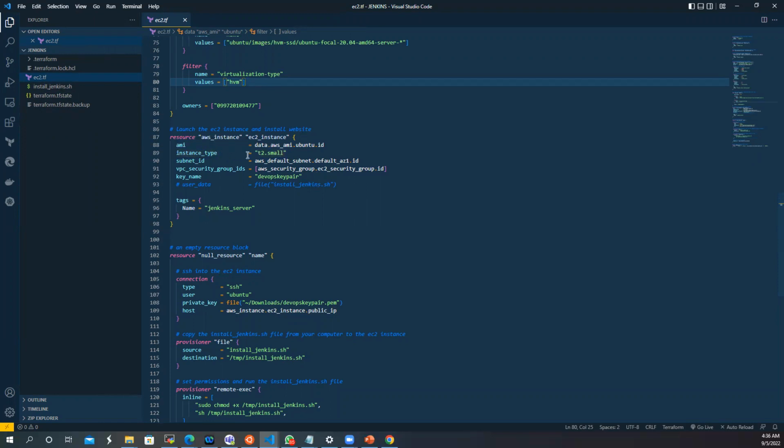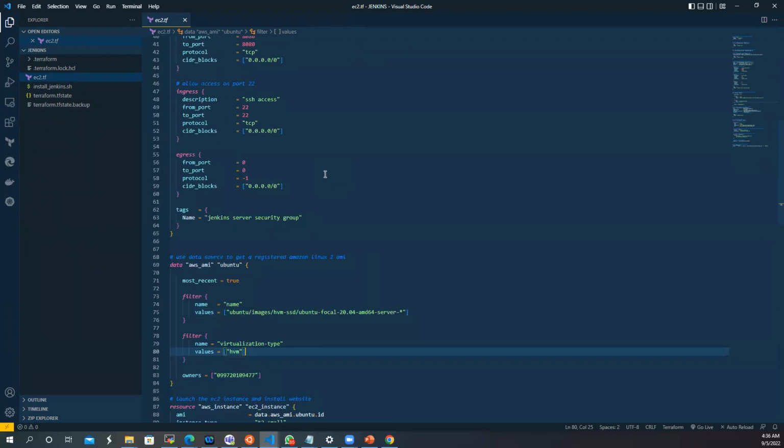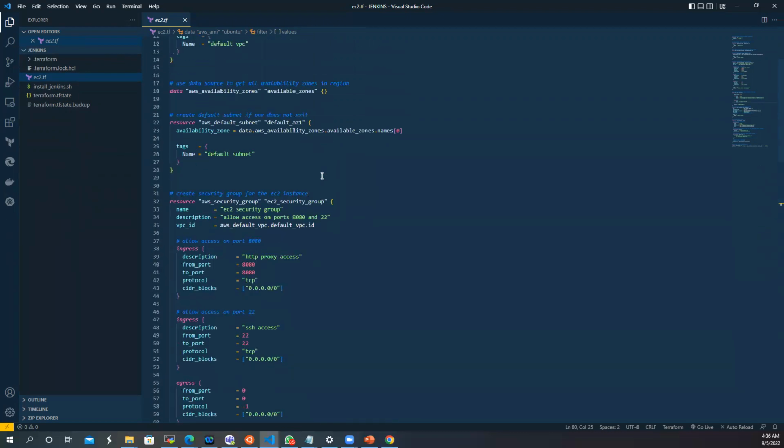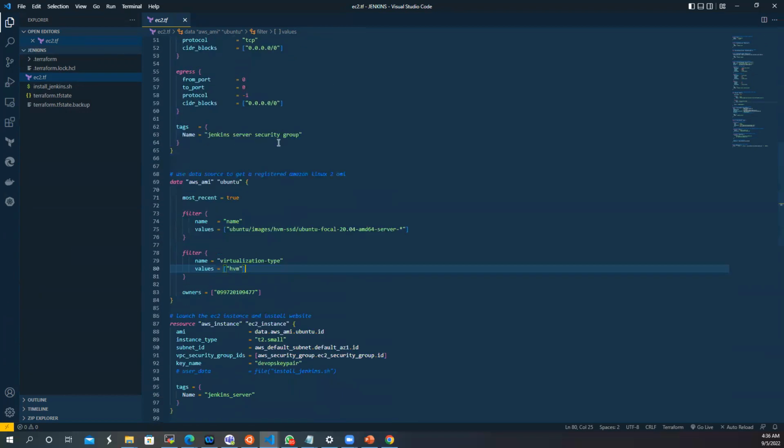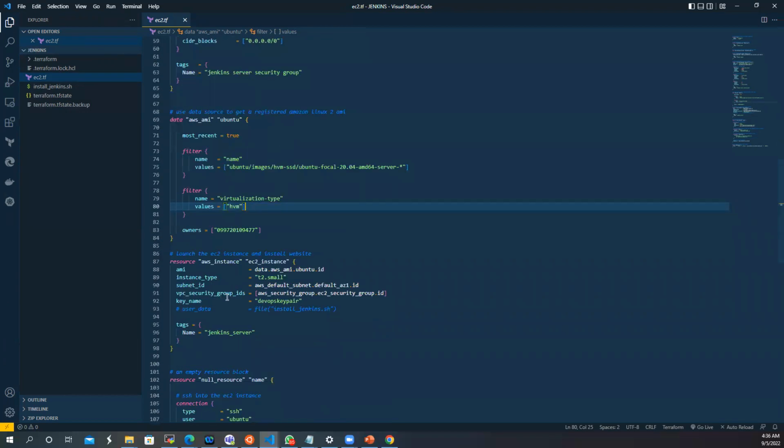I want to leverage T2 small. This subnet ID is going to reference the subnet I have right here. As you can see, I've already specified the subnets here. You should use the default subnet, then you should provision this Jenkins server into the default VPC, and you should use this VPC security ID.